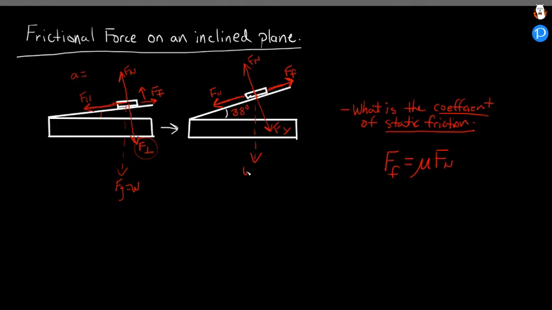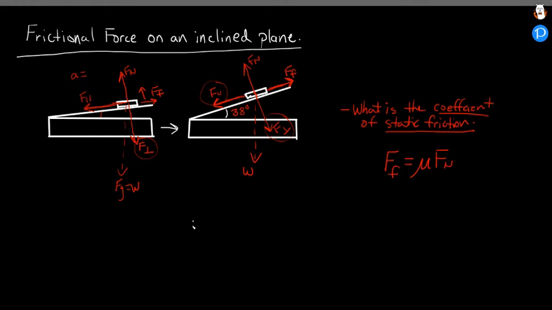Because if I can figure out the weight of the coin, or the force of gravity on the coin, then I should be able to figure out this, and I should be able to figure out this as well. But here's the thing. The problem doesn't tell me what the mass of the coin is, and it doesn't tell me what the force of gravity on the coin is, so I actually don't know the weight. Let's see if we can figure it out without knowing what those are.